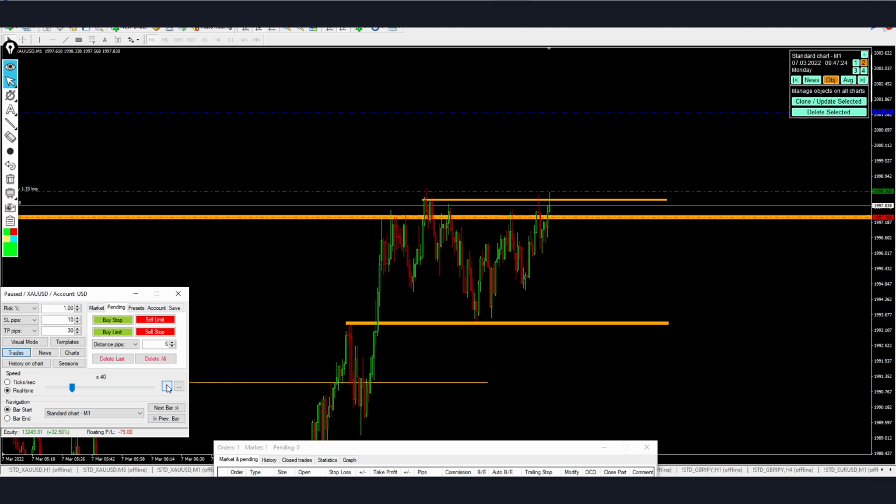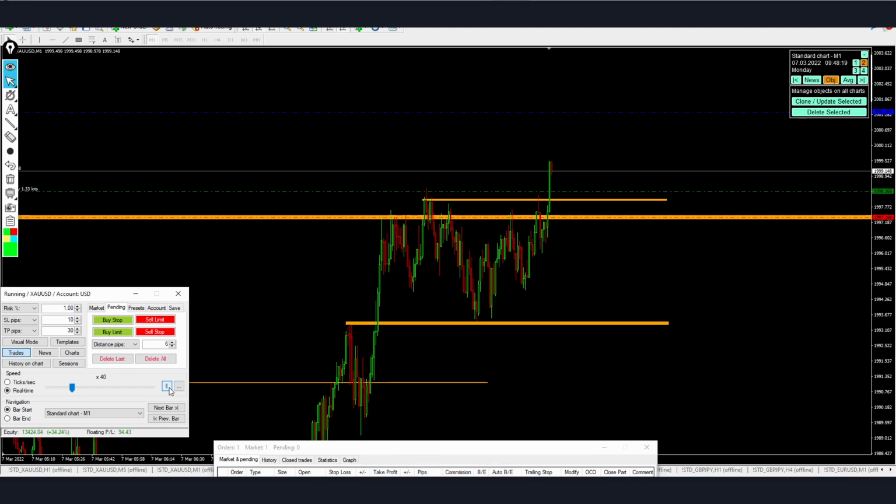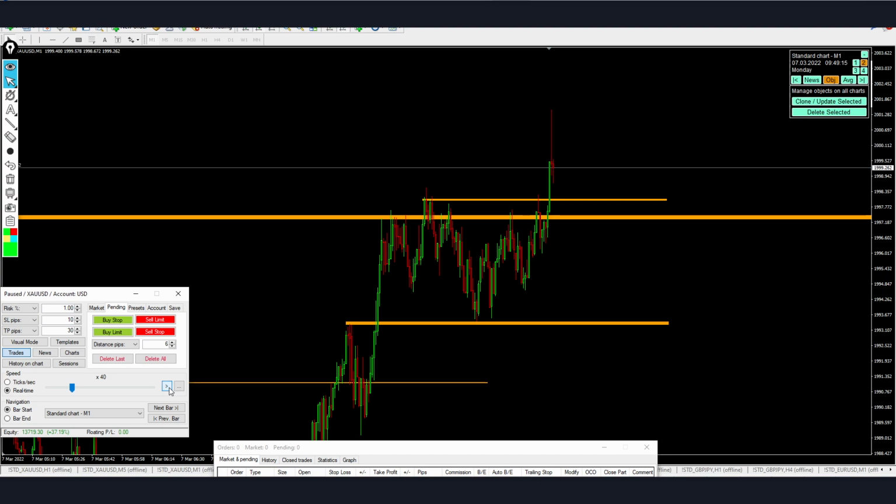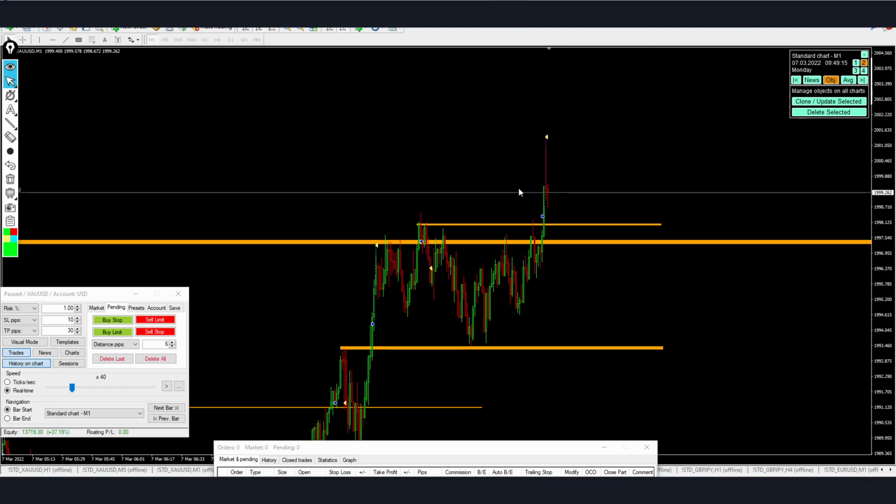Let's see. Now here it will be already activated, and that's because of the spread. Okay, you see, wow, that was exactly that. Of course, I didn't know that, but with all this spike and with these characteristics, price is making higher highs and higher lows.